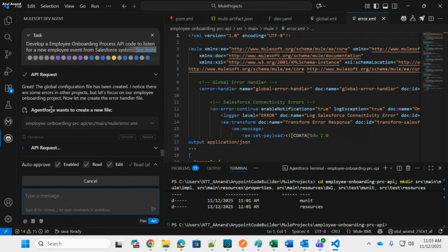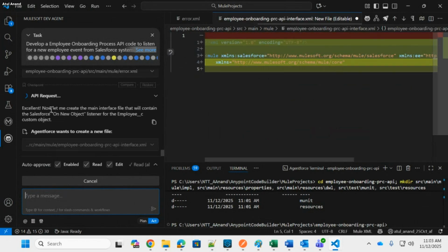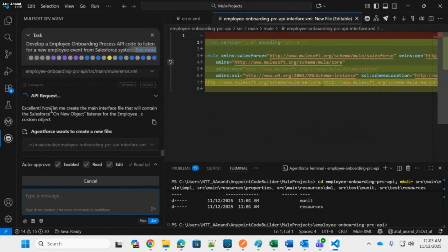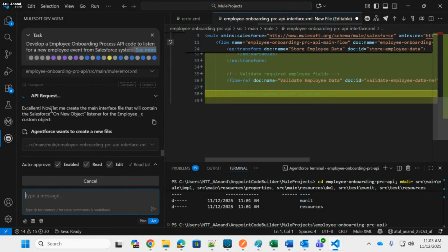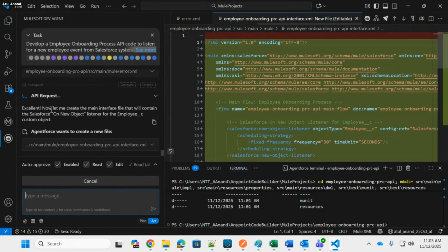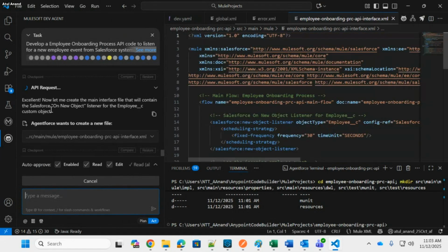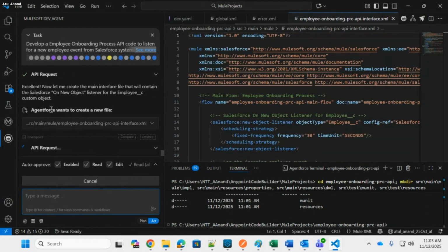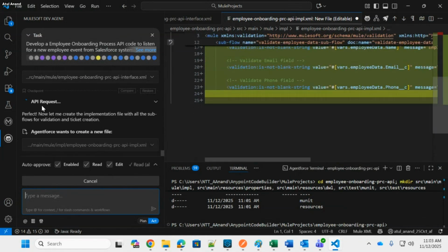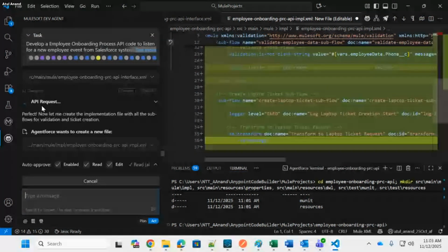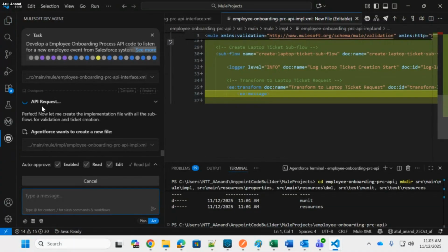The question from Dheeraj is, does MuleSoft have any guidelines for enterprise cyber review of these extensions, MCP server structure, etc.? Everything that's being used here has to go through cyber eyes in any enterprise, I believe. So, does MuleSoft have any guidelines for cyber review of these extensions? Cyber review, I'm not sure what that means. If it is from the security point of view, then, as I mentioned, it's all through the Salesforce trusted layer boundary. So it's all taken care of there by Salesforce. We don't need to worry about that.